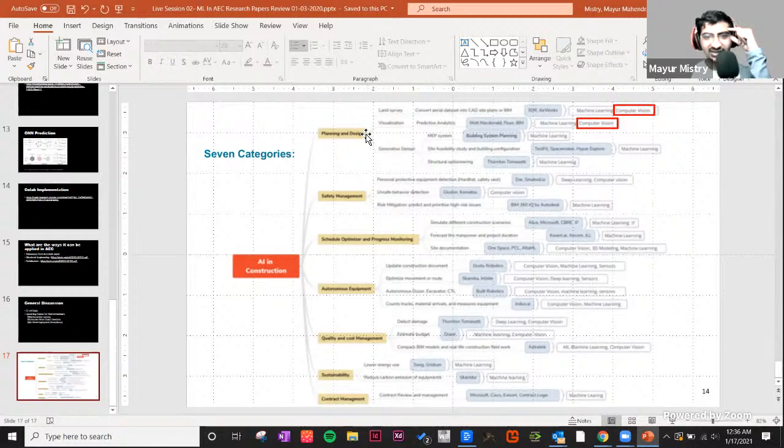Depending on the sector you're shortlisting, whether it's generative design, planning, safety, or inspection, a few specific models would work better. For example, to inspect whether construction workers are wearing safety helmets on site, a convolutional neural network or computer vision models would be more appropriate than a multi-layer perceptron model or graph network.